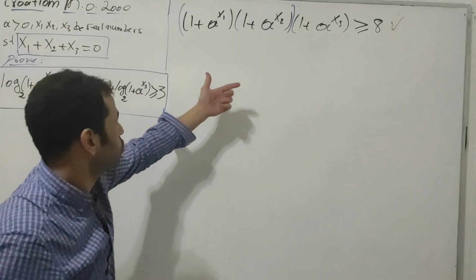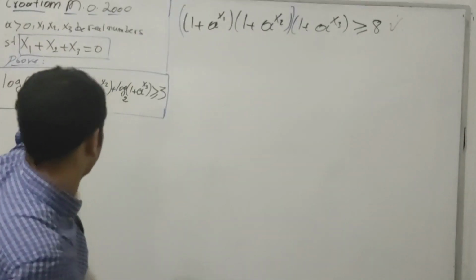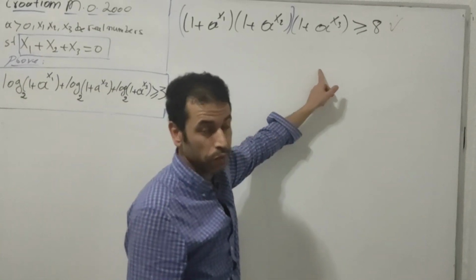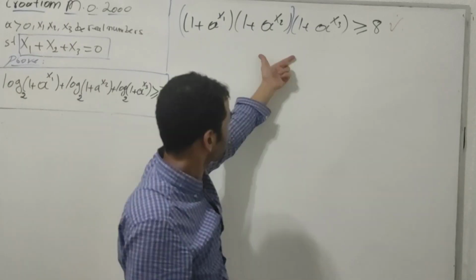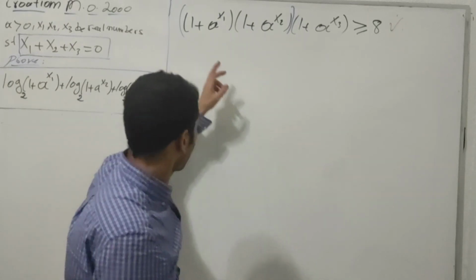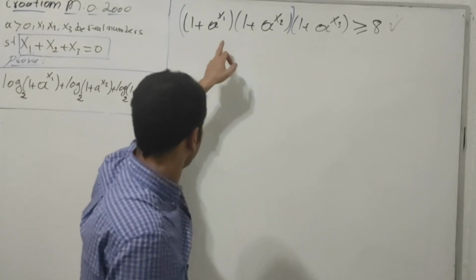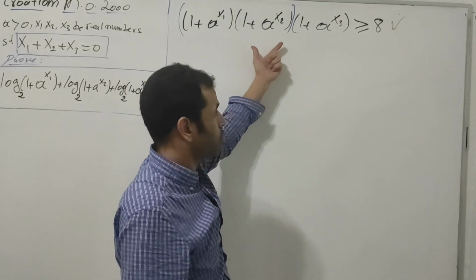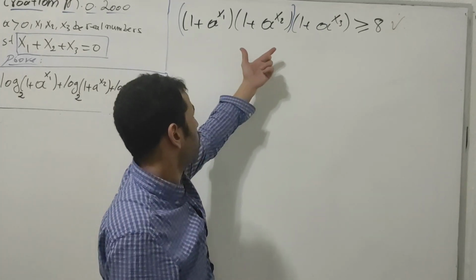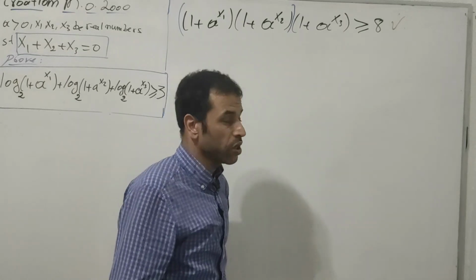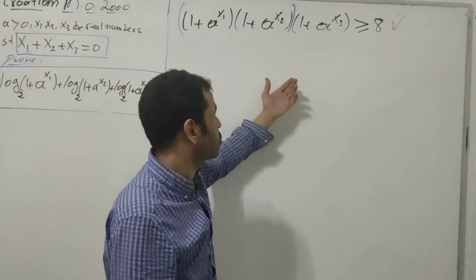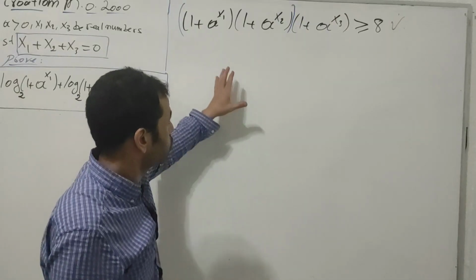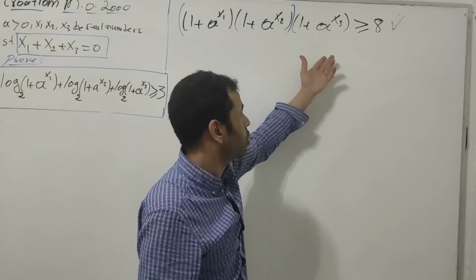In order to work on this one and get connected to this expression, we are simply going to apply the logarithm on both sides. But before applying the log, we are going to make sure every individual term is strictly superior to 1. Because if one of these terms was strictly inferior to 1, you would have the log of one of these terms negative. If it is negative, that makes a problem. You cannot control the inequality. So we have to make sure all the terms are strictly superior to 1.